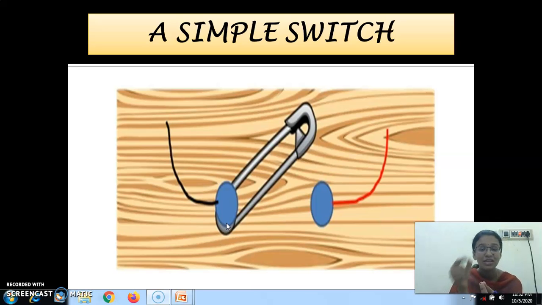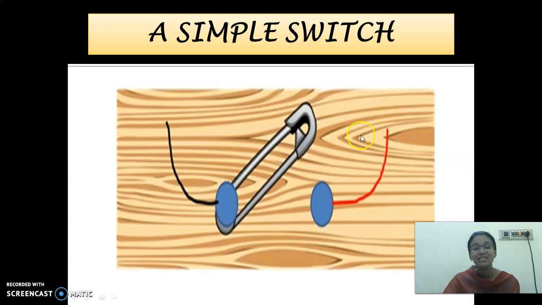So you are having safety pin, right? There will be a hole in the end of the safety pin. So you need to insert the pin inside the hole and then you have to attach that to a thermocol. Right? So now the pin is free to rotate. So this is the simple switch which we use at your home. This is a simple switch.